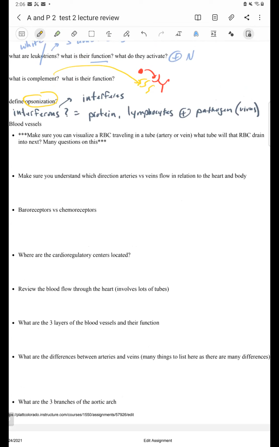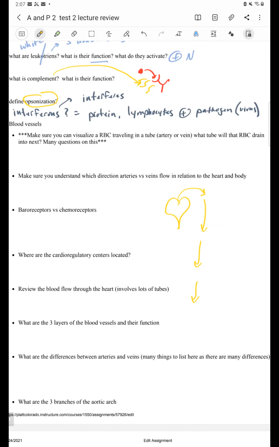The artery and vein system is basically just one long tube, right? And these tubes branch out everywhere in the body. Once you leave the heart and you're moving away from the heart, that's the artery family. So as the blood is traveling through these tubes, for example, if you're a red blood cell currently in the femoral artery, what tube are you going to drain into next, going off the direction of blood flow?